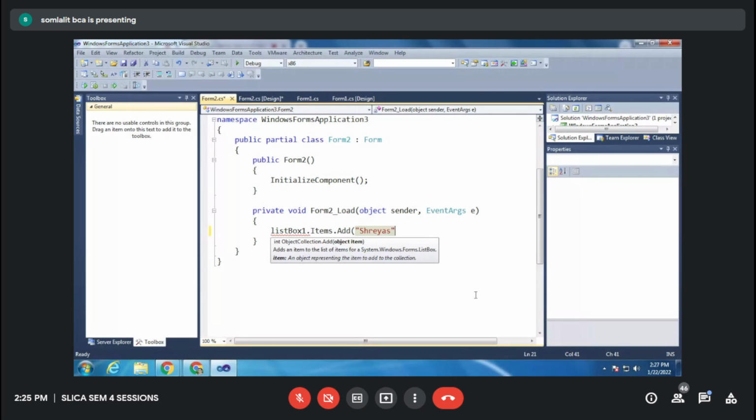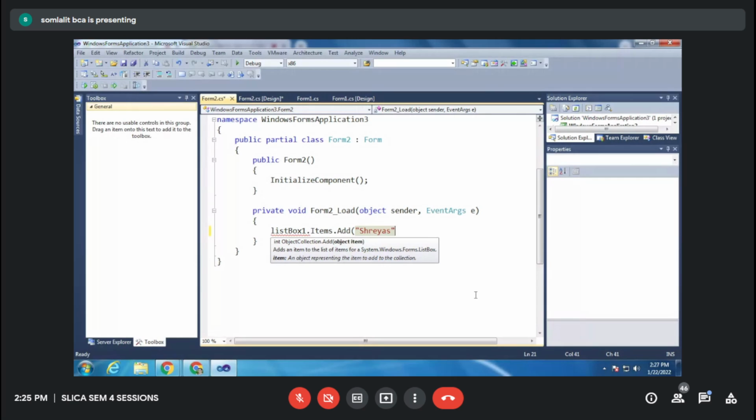Okay, fine, chalo, we'll just type the name. So some of the cricketers' names we have just typed here.